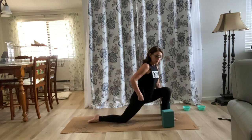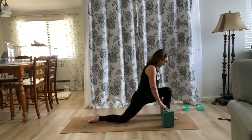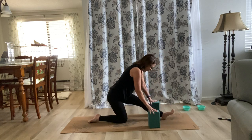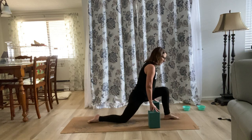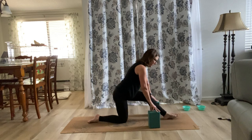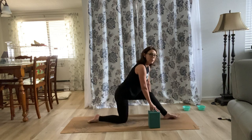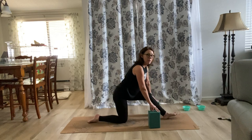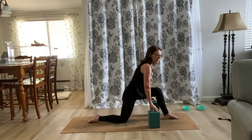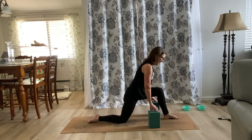Pull your hips forward — we're going to open up here because that could be pulling on the hips which could affect the back. Now kind of pull your hips back a little bit so you feel this in the back of your left leg. Move forward and back like so — I'm trying to get the hips and pelvis into a neutral spot. You're only going to go as far as your muscles will allow; it might not be as far as I'm going. Whatever movement you make is a stretch for your muscles, and that's all we're looking for — some lubrication in there.